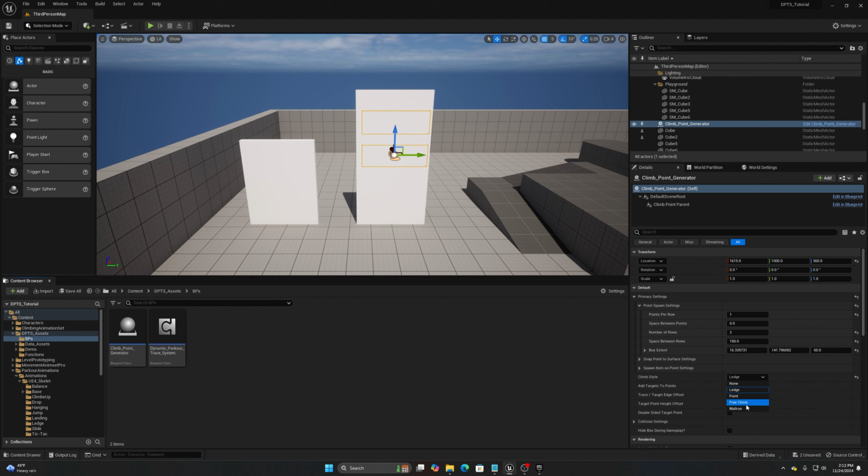But I just want to note that this is also going to correlate to an enumeration to control your animation states. So there's a few different things that this particular value is going to control, and you want to set it based off of whatever this particular climb actor is supposed to be. So in this case, we're going to set it to a ledge because that's the style. We made it a little bit longer, so this way it can go left and right, but it's a little too short to be a free climb area. So we'll set it to ledge.